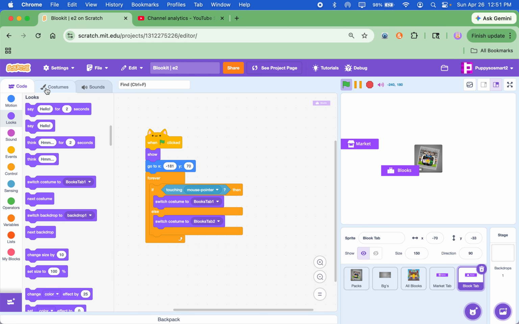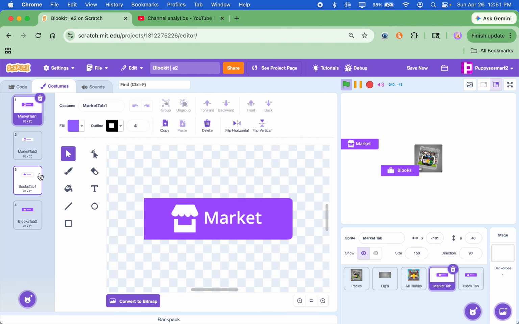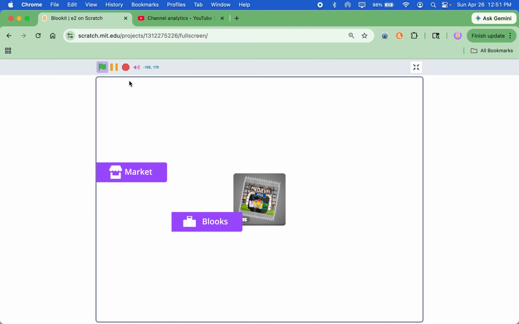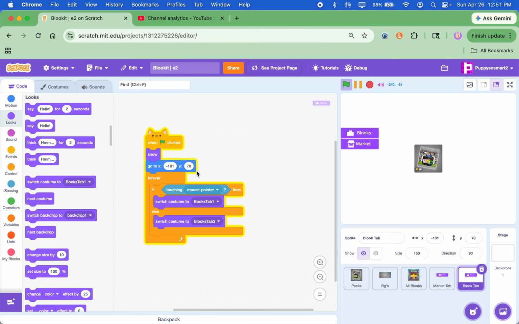And before we test, we could just delete the unwanted costumes. I think we could go a bit higher. What about 75? I say 75 is best.